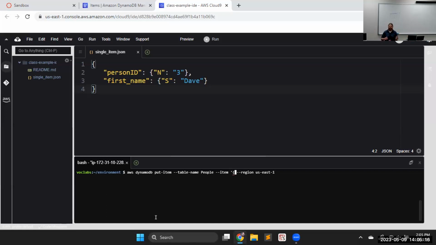It has to have quote marks here, so this one's going to look kind of like a mess. Oops, like that. So we need a person ID. And then just like we had before, the value for that is another key value pair with the type included.